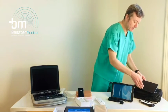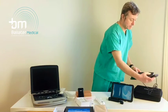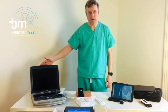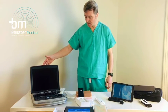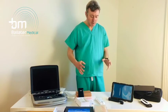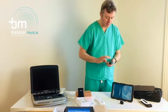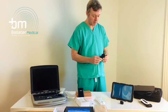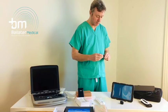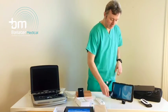Here's an example of a cable connection to a tablet or smartphone. This one from the company Kaison. Of course, laptop devices are becoming compact now, offering the same sort of ability to teach our students, albeit in a slightly different setting. Wireless technology lends itself particularly well to this, and here's an example of a nice product now available through the company, this one from Yuki. It offers a nice feature of detachable transducer head, which allows you to cover quite a frequency range and different applications.